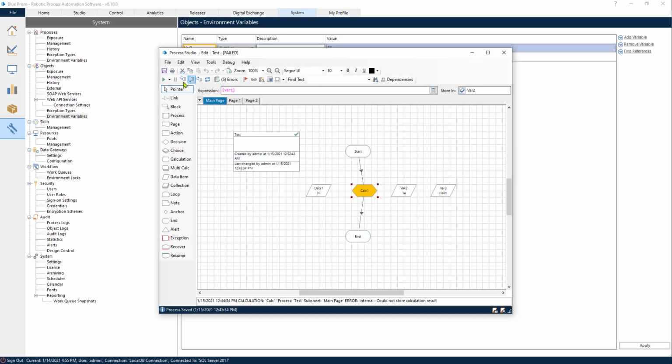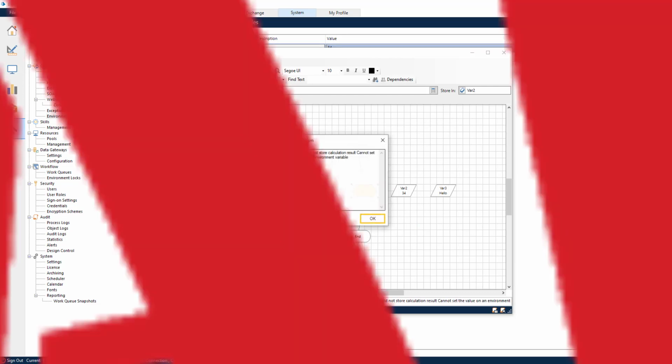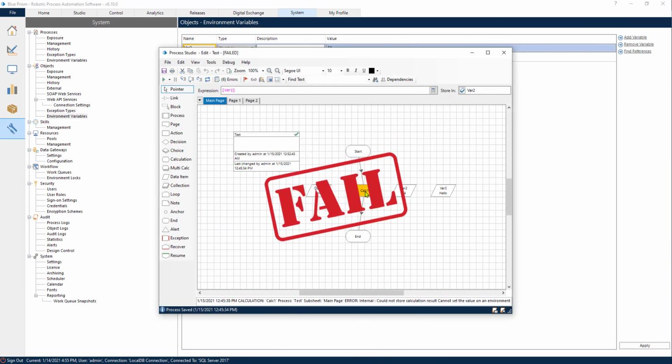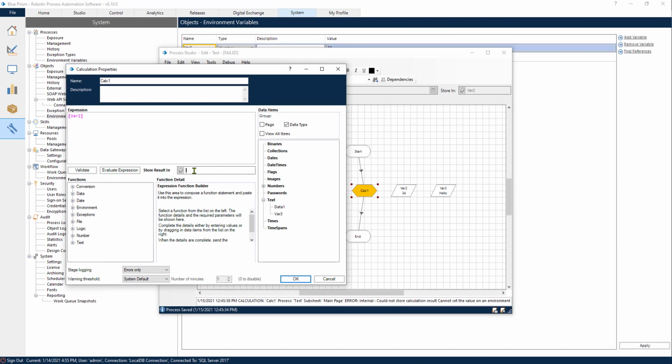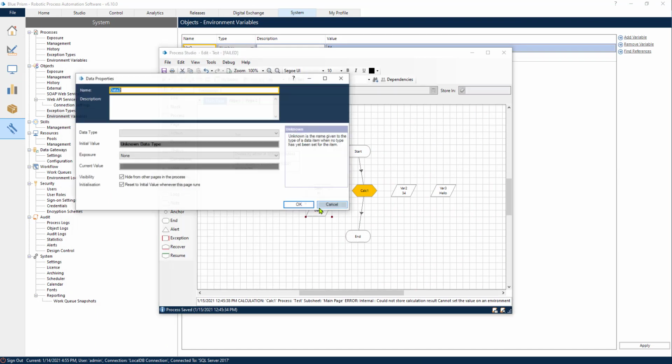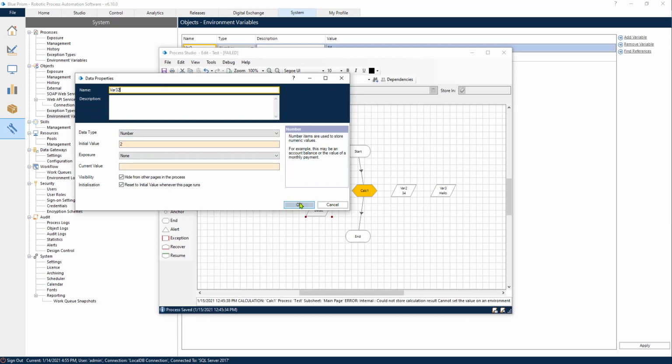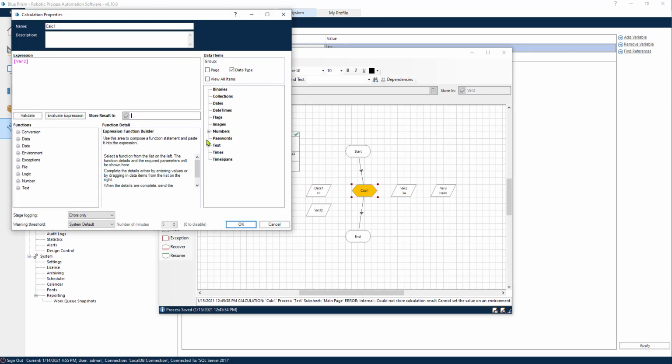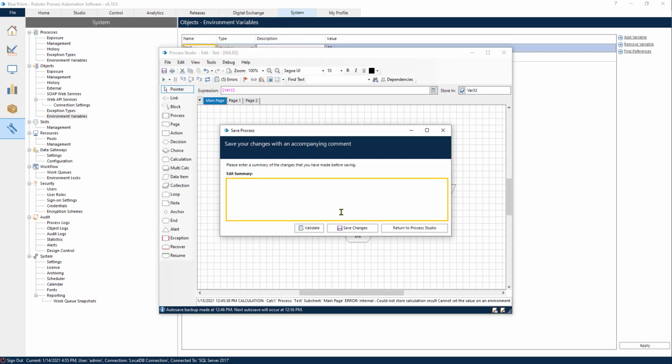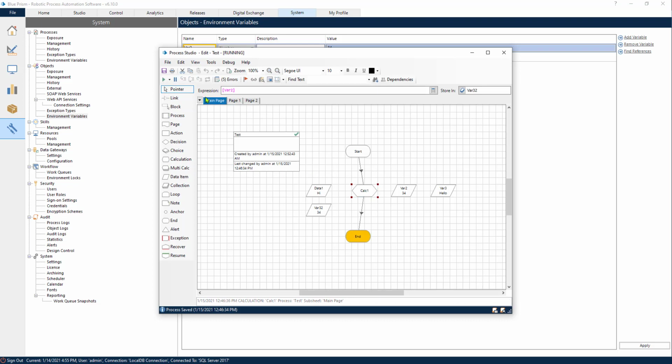Now let's see if this works. All right, finally we made this process work. Let's just run it one more time, see that it's not going to crash.